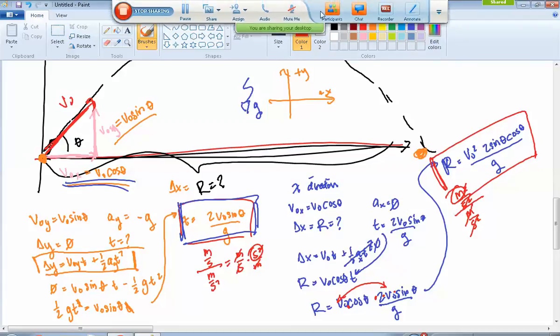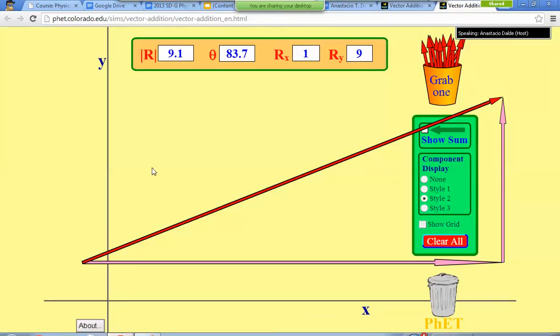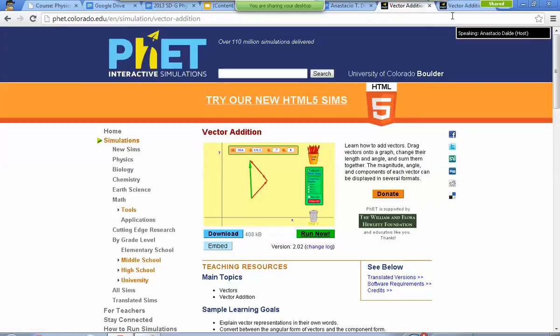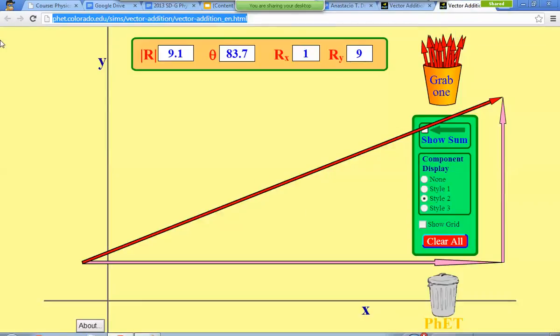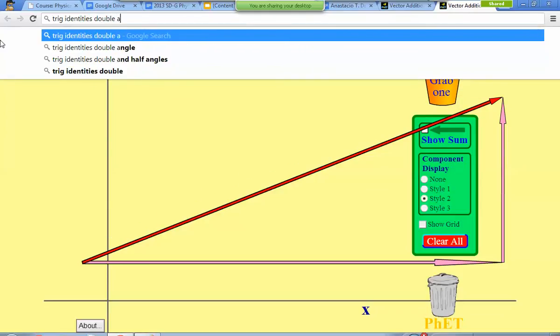All right. If you've taken trig, you're going to learn this thing, it's just an identity, called the double angle identity. It says that 2 sine theta cosine theta is the secret code for sine of 2 theta. If you don't believe me, let's look it up. I'm going to show you guys one more thing, and then I'll be done. But let's see the trig identities, double angle.